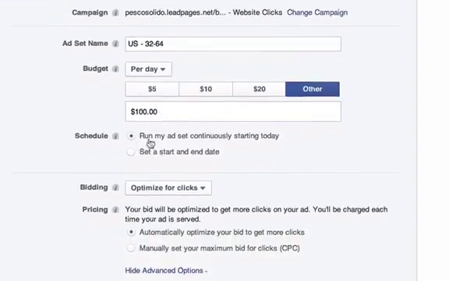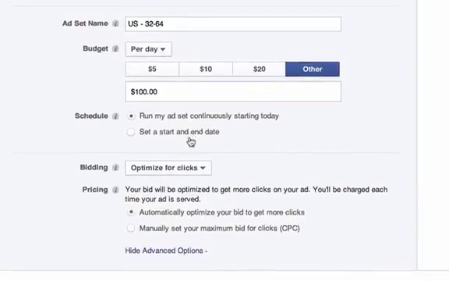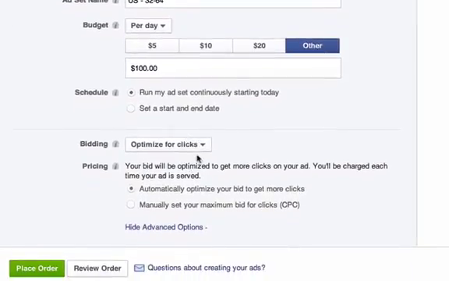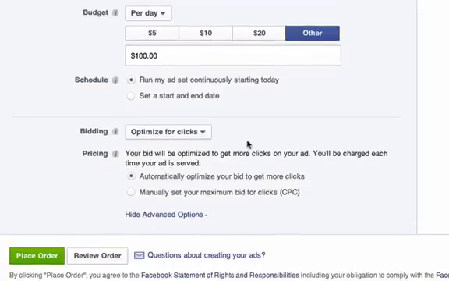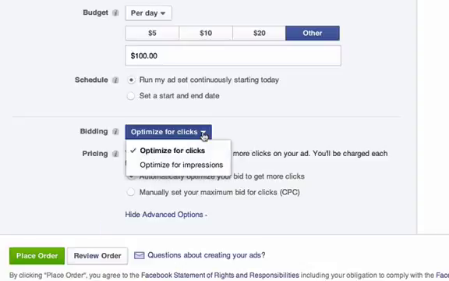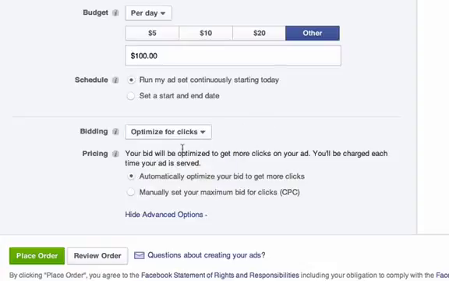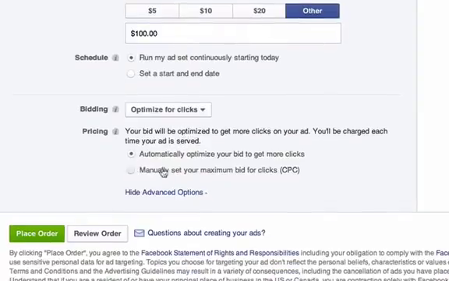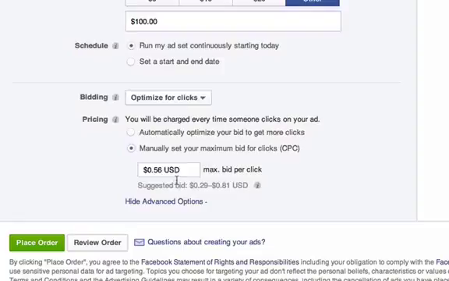All right, so again, I'm going to run this ad continuously starting today, or you can set a start and end date. And then in this section here, we are going to optimize for clicks. Again, this is Facebook's algorithm. They go out there and show this ad to the people whose behavior is most likely to click. This really works. Over optimizing for impressions, this really works to optimize for clicks. So you're safe going here. You will pay a little more per click over manually bidding for clicks. So again, test this out for yourself.